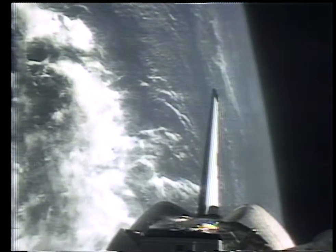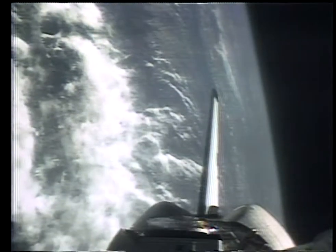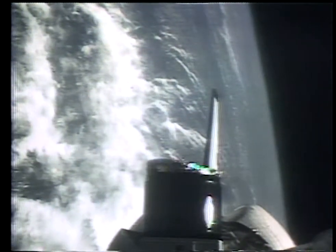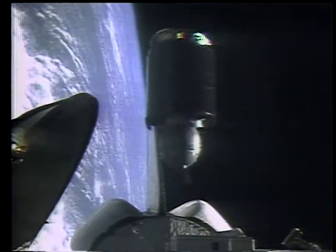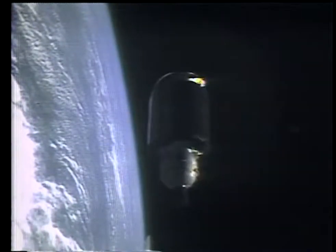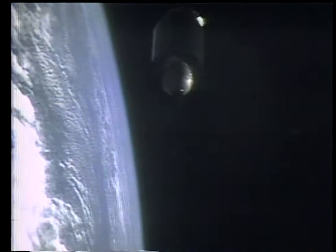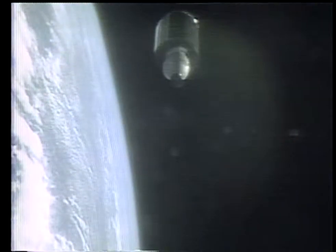Okay, and we've got it on now. You ought to be seeing a picture of it spinning up in the bay from camera Alpha. Looks great. And there she goes. That's a shift over to the Delta camera, and you can see the KU band antenna there very briefly. Right about now, as I was watching this thing go out, John was yelling at me, throw the last switch, throw the last switch. We got the switches, no problem.